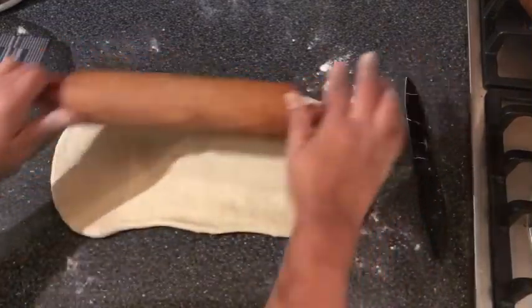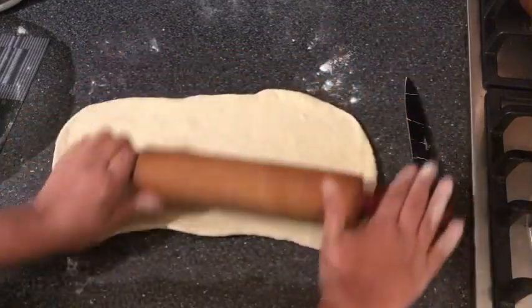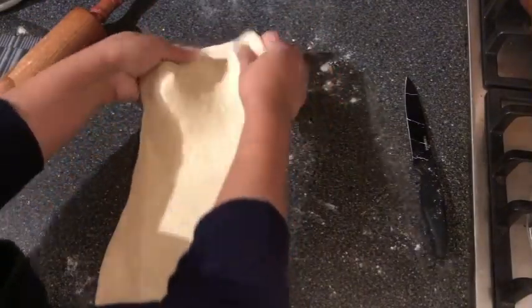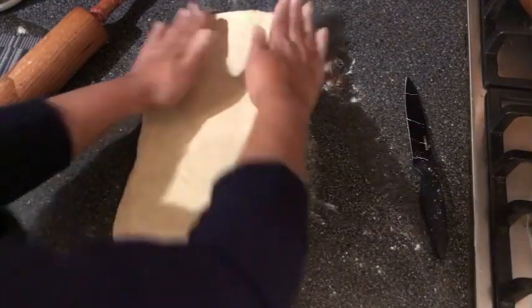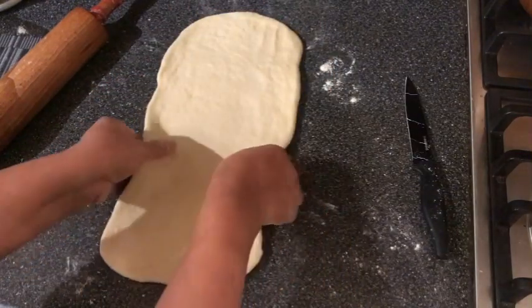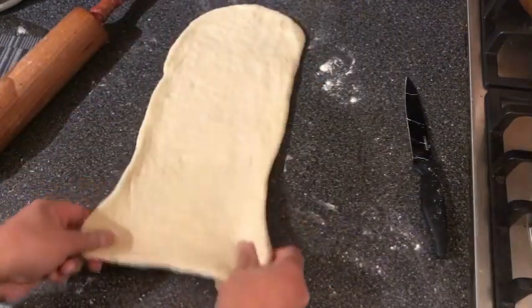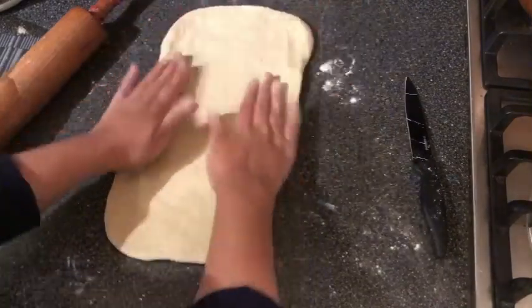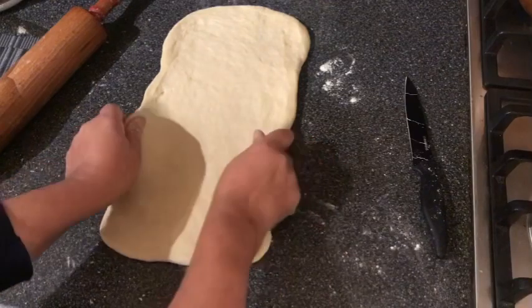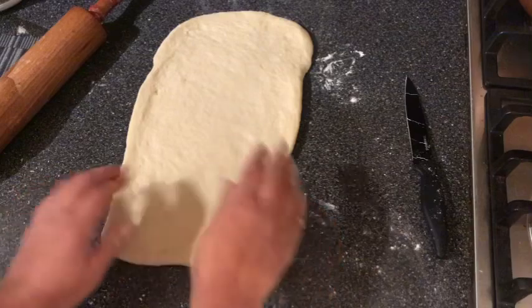Right, it's quite stretchy, so don't worry if it comes back when you're trying to spread it out like this. Right, so that's it. There we go. Hope it's all right. I think it needs to just stretch out a bit more. So we need to put the filling in, so make sure it's sort of a rectangle, not too narrow. Right, that's about right, I think.